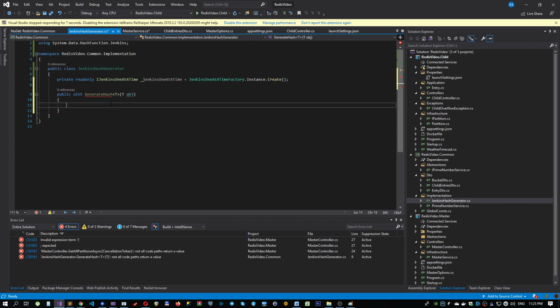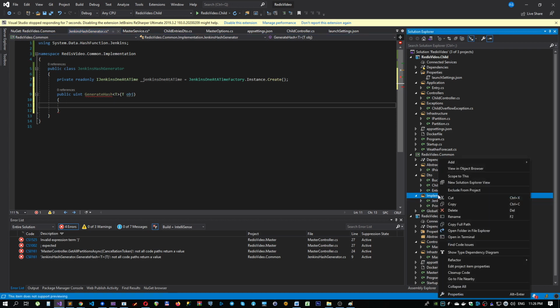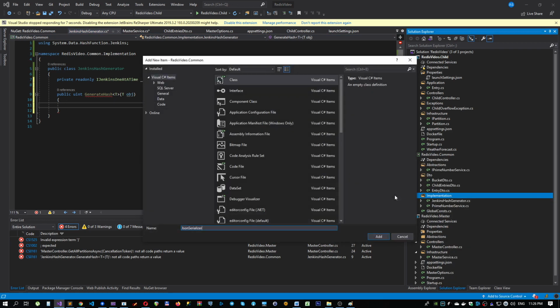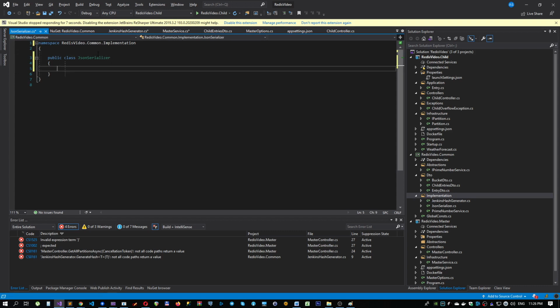And then from JSON, from string, we should convert it to bytes. And in order to do that, let me create another service which is called our serializer, or kind of binary serializer. In our case, we'll put only one method here which returns bytes.